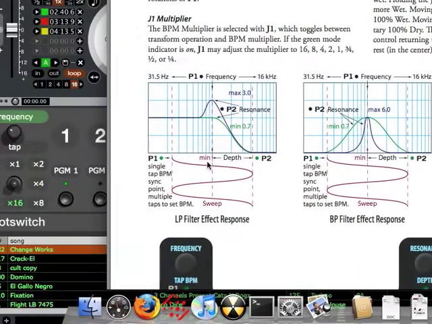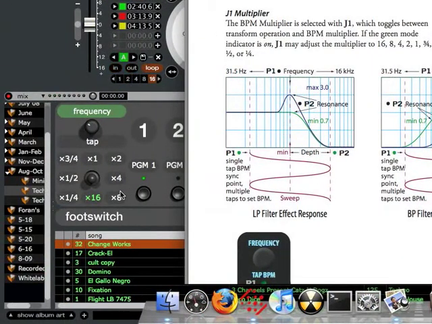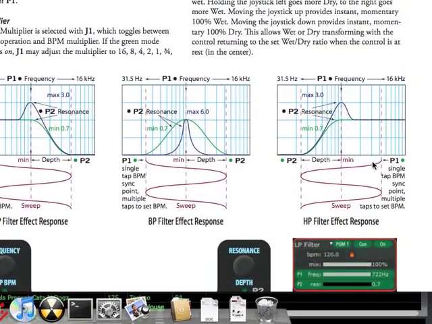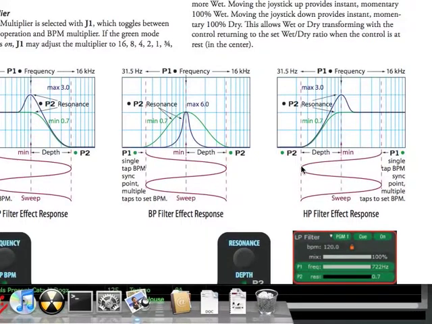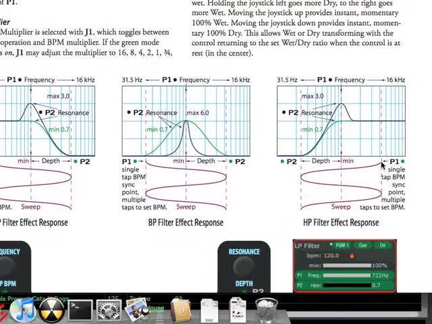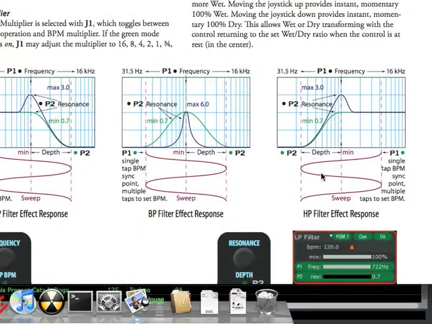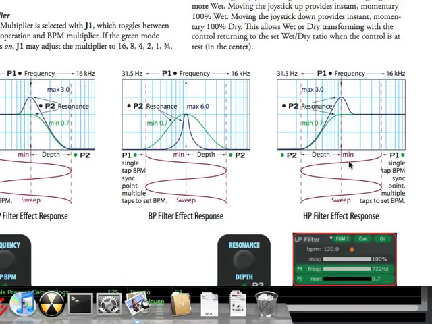Now I'm going to select the 8 beat one now. And that'll sound slightly different. So basically now it's going to go 1, 2, 3, 4, and 8 are going to be at the apex of the sine wave. So I'm going to turn the music up and demonstrate that. 1, 2, 3, 4, 5, 6, 7, 8. 1, 2, 3, 4, 5, 6, 7, 8.